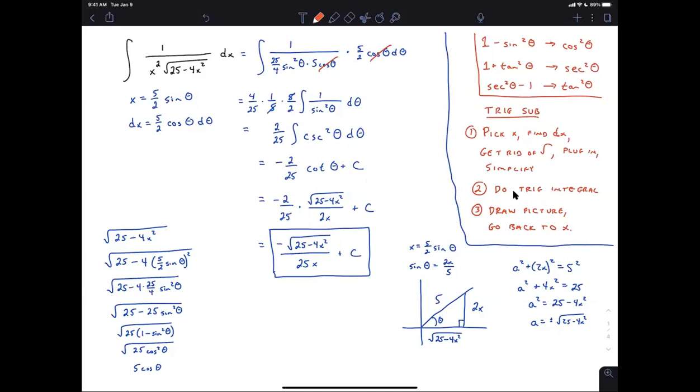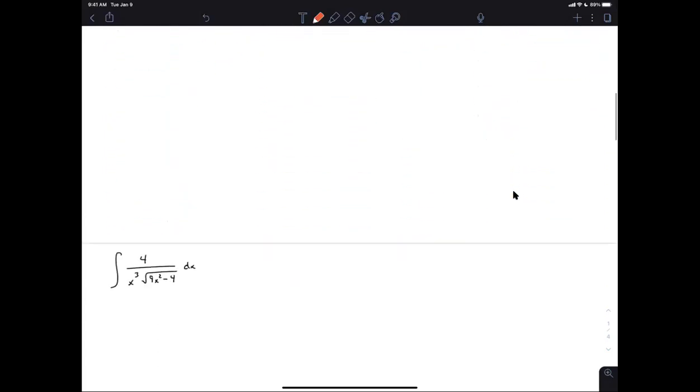Okay, so I want to do another example, and I went ahead and wrote this one before class. But I'd like you guys to take a minute. So I am going to mute myself and let you guys do it for a minute. I want you to do that first big step. So I want you to pick x, find dx, get rid of the square root, plug everything in and simplify down, but don't go past that integral. So I'm going to give you 2 minutes and mute myself, but see if you can get to the integral that involves theta, and then we'll do it together here in just a minute.